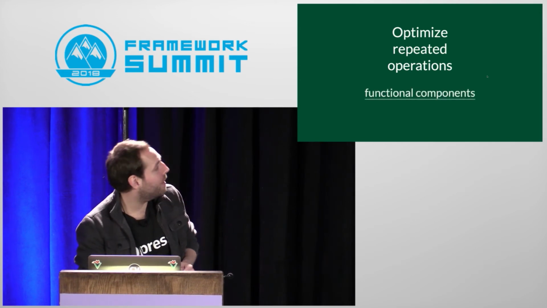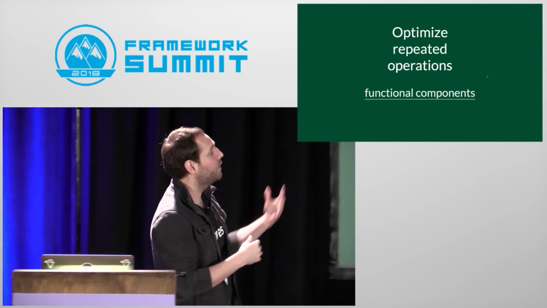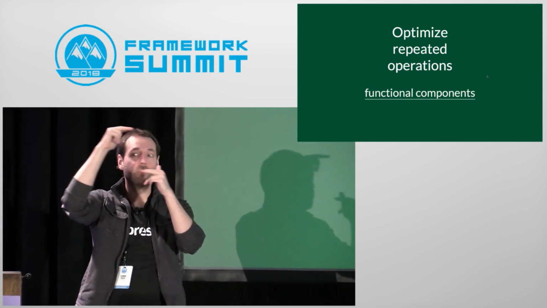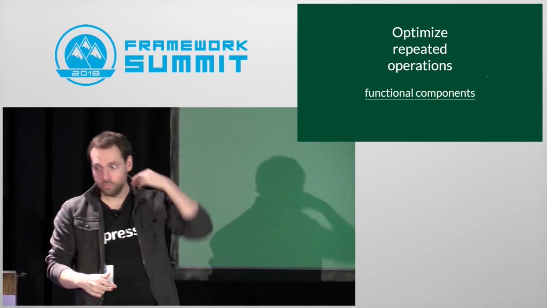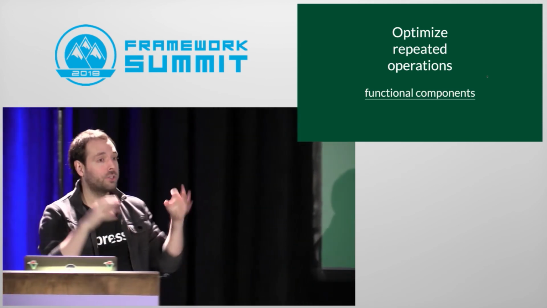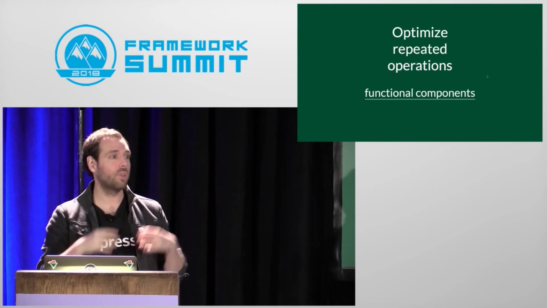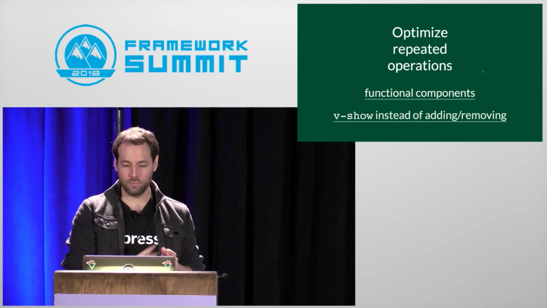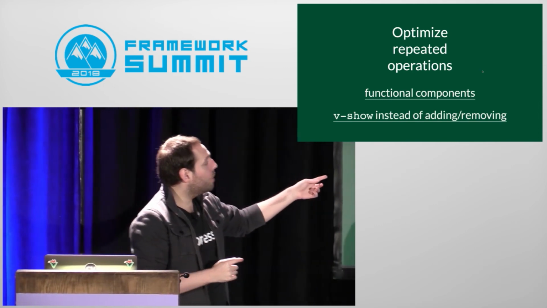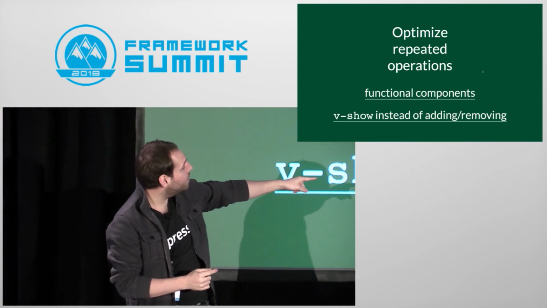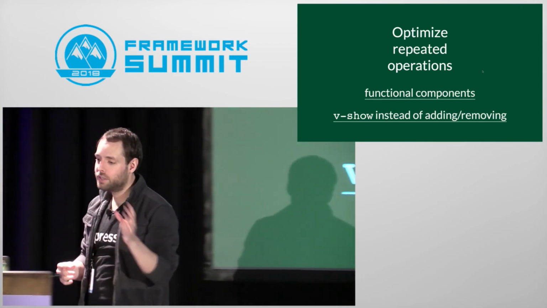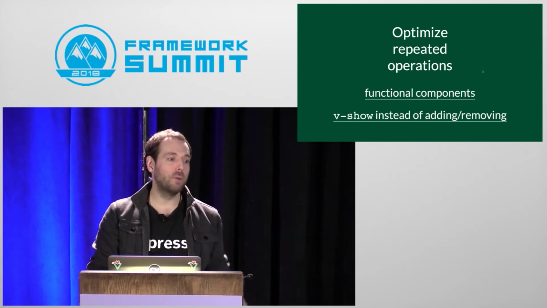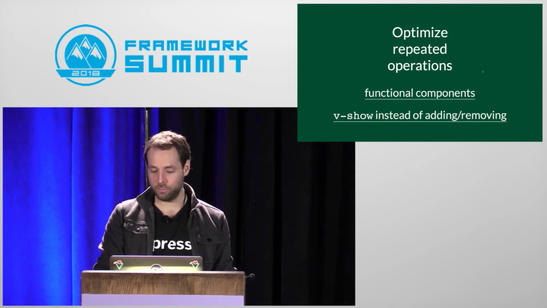Now optimize repeated operations. I talked about this a little bit earlier, but some additional tips that you can use is in Vue, you can use functional components when you need to render the same component over and over again. In React, you can also use functional components or pure components. In Angular, I know there are other similar things that you can use as well, although I'm not as familiar with them. And you can also use vShow. Remember, that was to toggle display none instead of adding and removing. That's so important. That one tip often can help people bypass a lot of much more frustrating work that they might otherwise do.